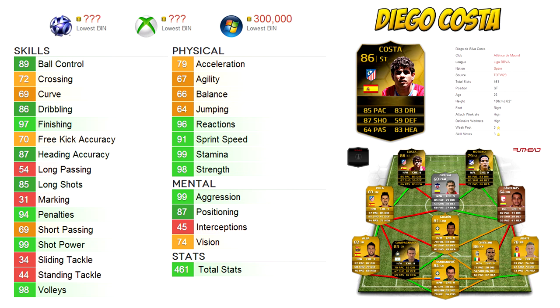But in-game wise, I'll tell you something pretty cool. Apparently, this guy's real in-game rating is actually 92. And looking at his card, it really doesn't surprise me. He has 98 strength, 99 aggression, 97 finishing, 99 shot power, 98 volleys, and 91 sprint speed. And that's just the top stats, you know. He's got better stats as well.